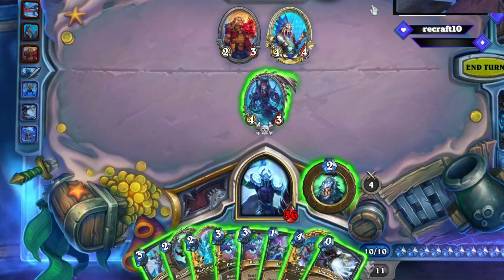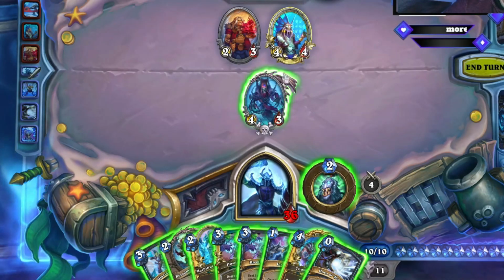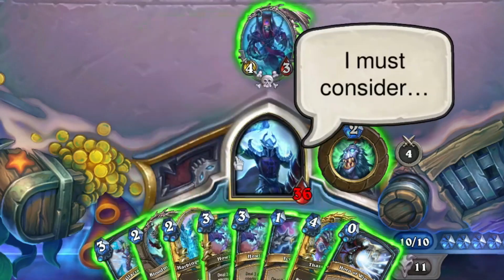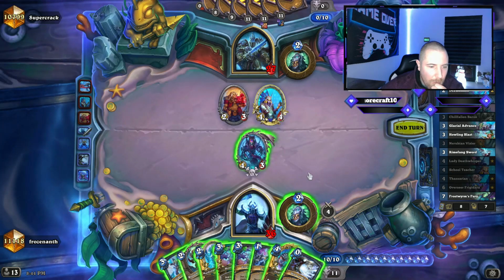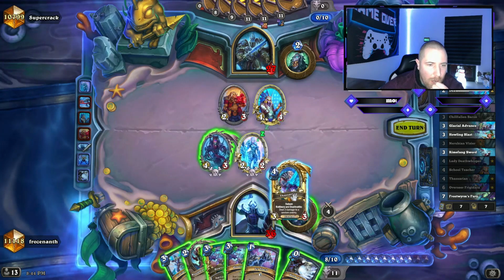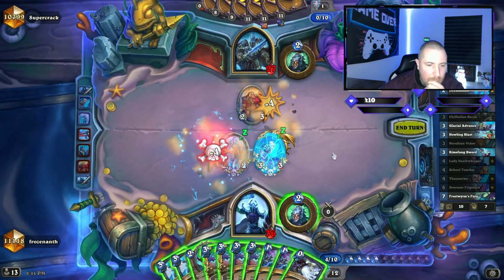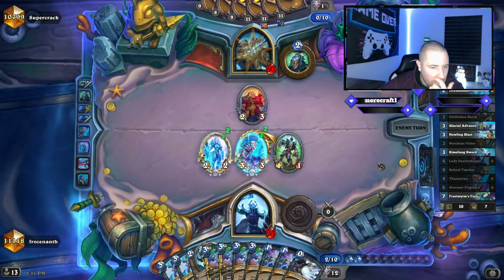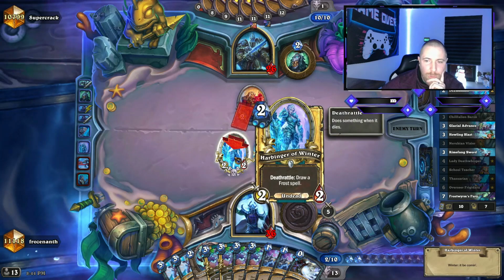Okay, let's count a little bit. So, if I kill this, if I don't kill this, if I just go face, I got 23. I got 4, 5, 9, 12, 15. No, it's not enough. It's just not enough. There we go. There we go. You are prepared for the wars to come. So next turn I can do a pretty nasty amount of damage. Okay, he wants to. Damn it.